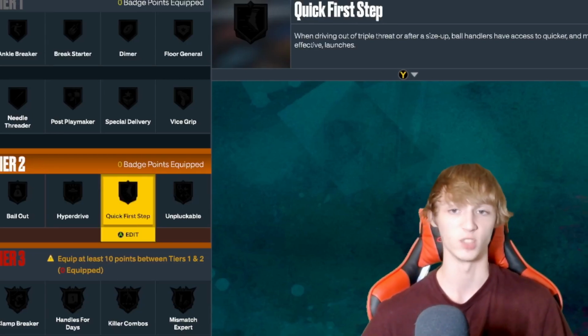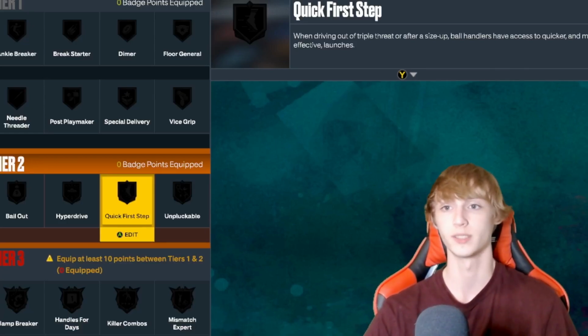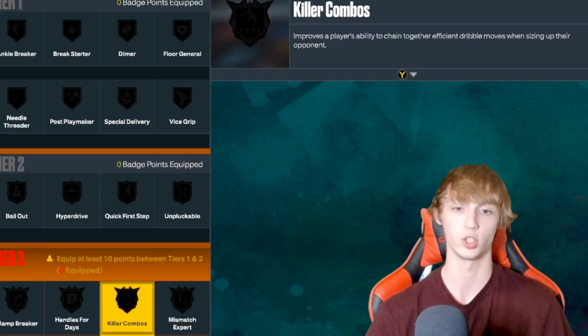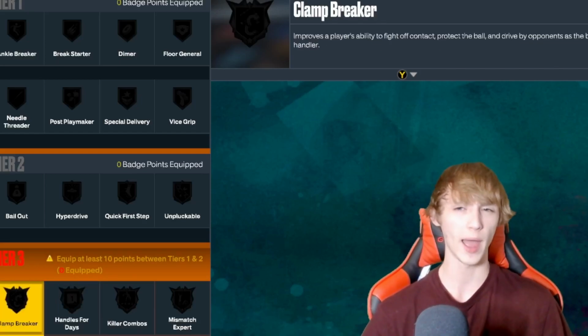Quick First Step I like as well. This is probably a top 5 badge for me. When driving out of triple threat after a size up, ball handlers have access to quicker and more effective launches. So it makes you guys quite a bit faster with a quick step right there. You guys also have Clamp Breaker. This is probably my number 1 badge, Clamp Breaker.